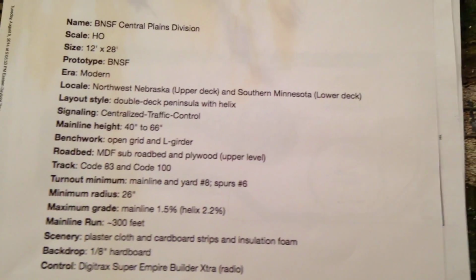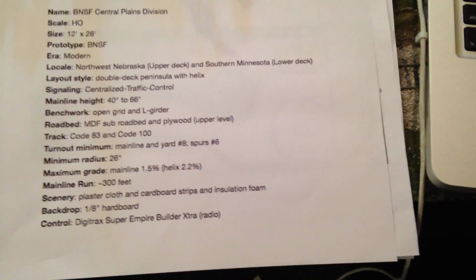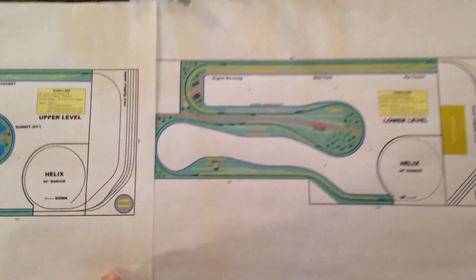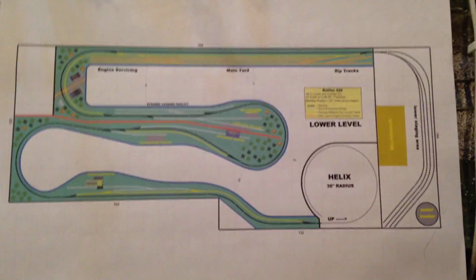But I think we'll dive into a little more detail on scenery. So I'll pull this away and we can look at the actual track plan here. I'm sorry for the poor lighting and it's kind of cluttered, but we just gotta move stuff around in the room so I could put down some tape that I'll show to you later. But I'm working off the layout right now.